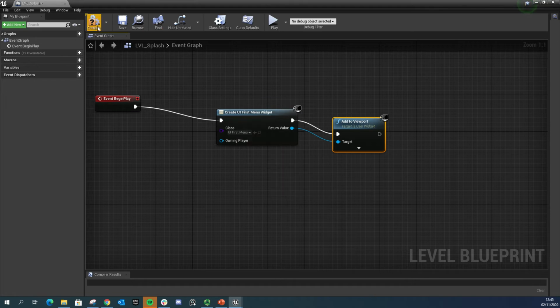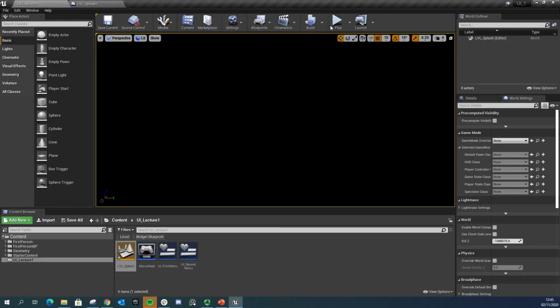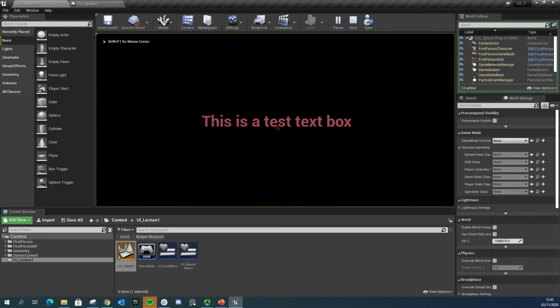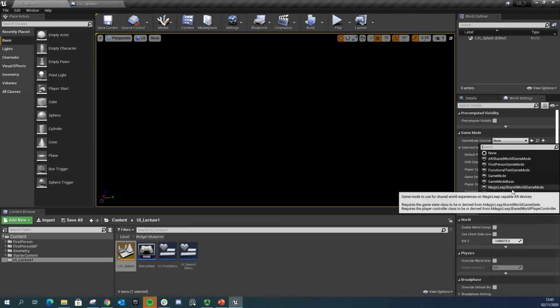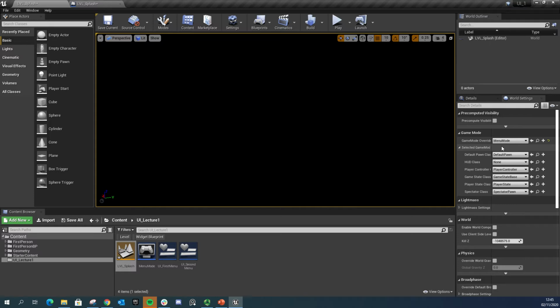And we want it to be first menu. I'm just going to make sure I've set that back to be menu game mode. So remember, menu mode is specifying what these default classes are.